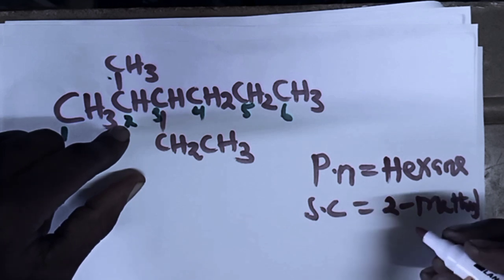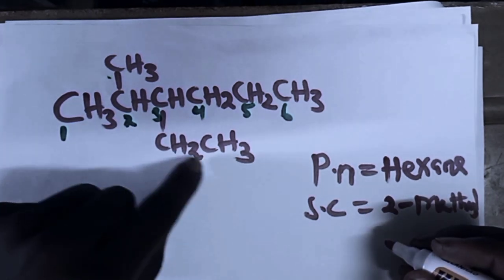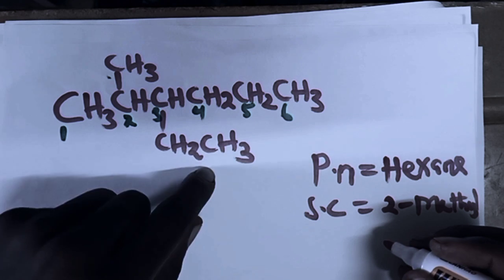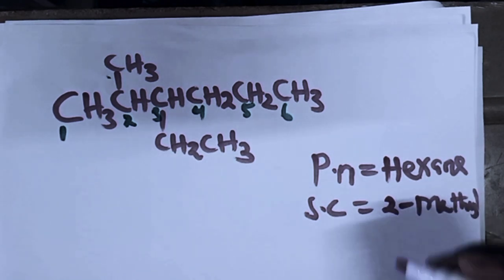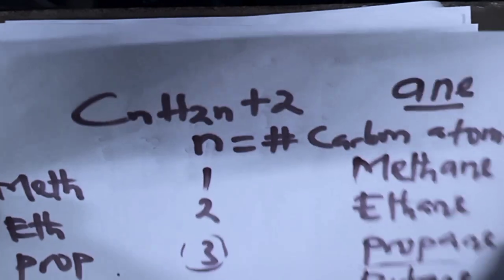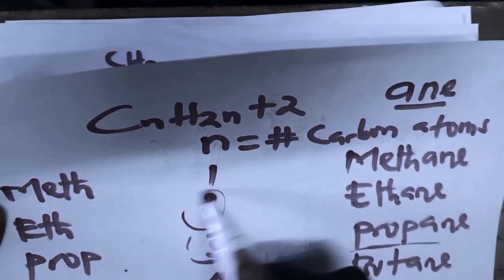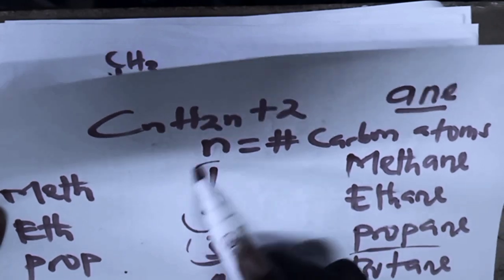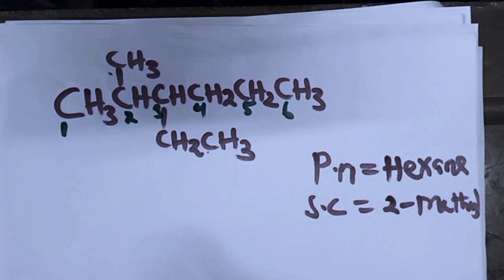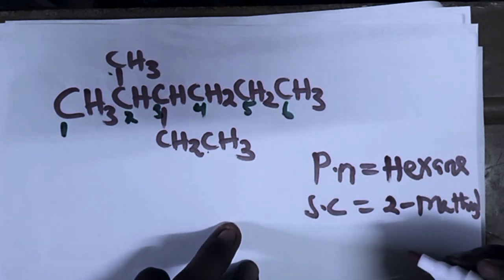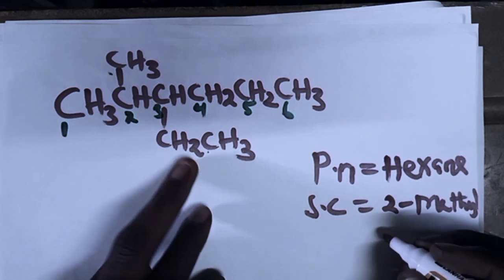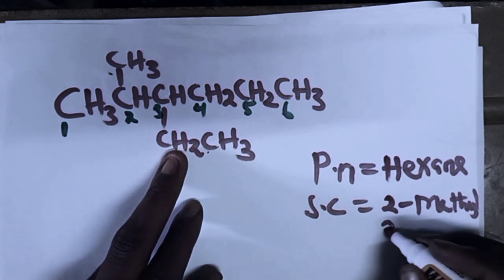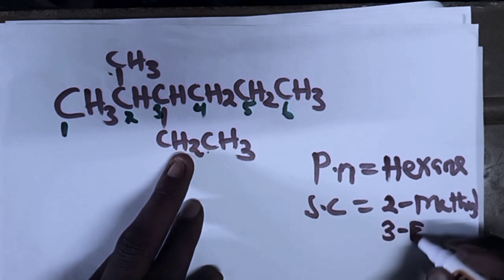What other side chain are we having? Ethane. Where am I finding those names? I'm finding them from what we did in the first place. Whenever you see an alkane with 2 carbons, it is called ethane. Whenever I see an alkane with 1 carbon, it is methane. So this has 2 carbons, meaning it is ethane. Now, since it is a side chain, it will be ethyl. It is on which locant? 3. So it is 3-ethyl.